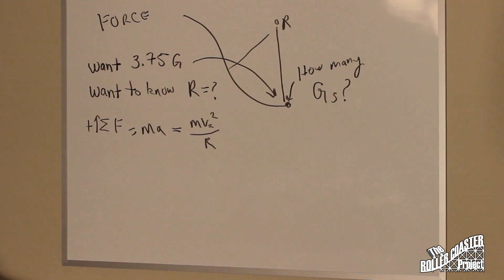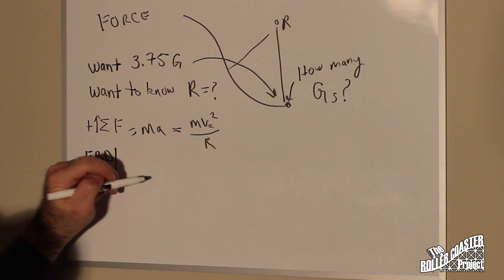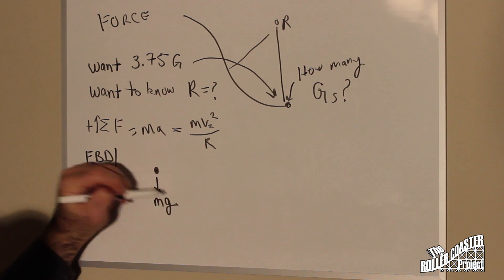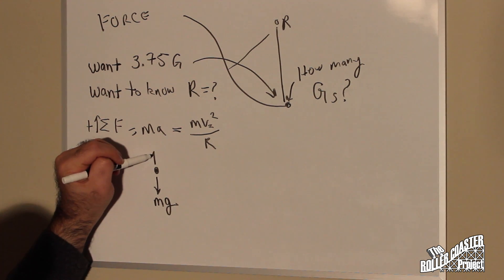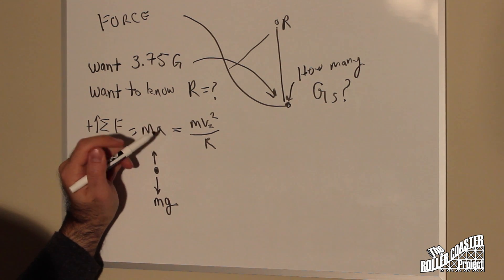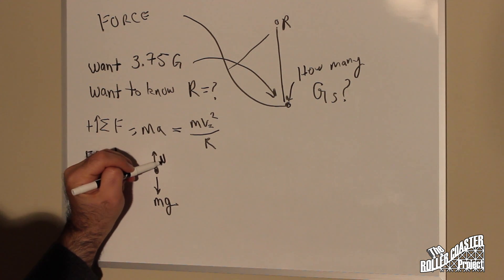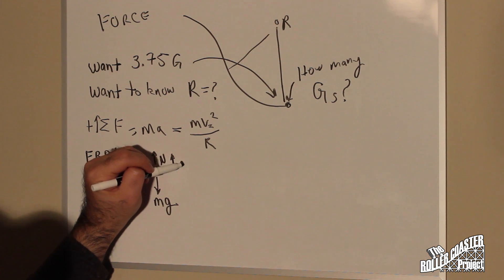Just a note that gravity is 32.2 feet per second squared. So we draw what's called a free body diagram, or it's a point on which the forces act. And since we said up is positive, we have a normal force, or what we feel as our weight being pushed back against our feet. And then we have the direction of our acceleration, our mass times gravity, that was our weight. And then we also have centripetal force. Centripetal force always works its way towards the center point.